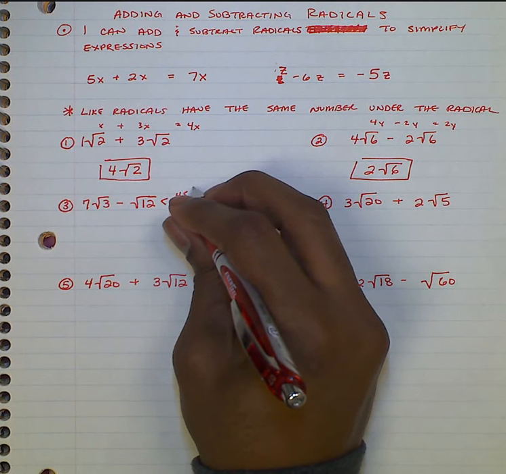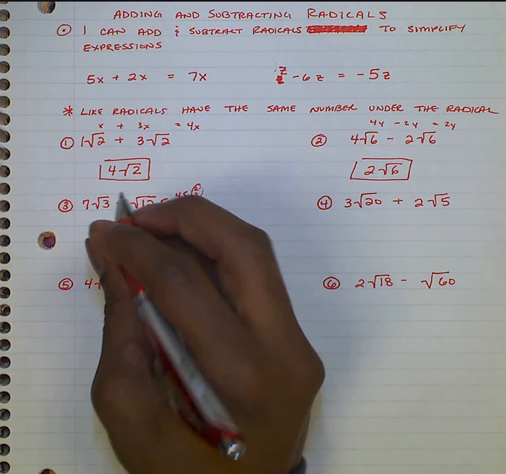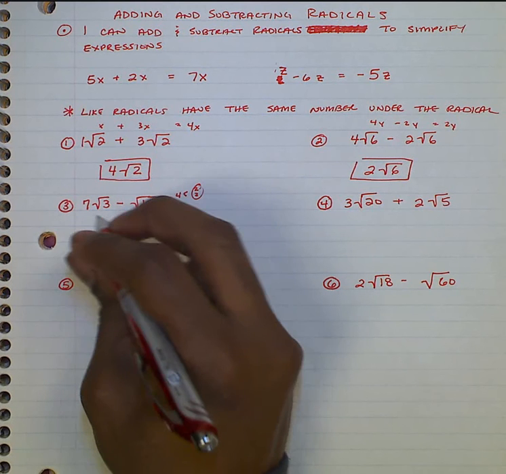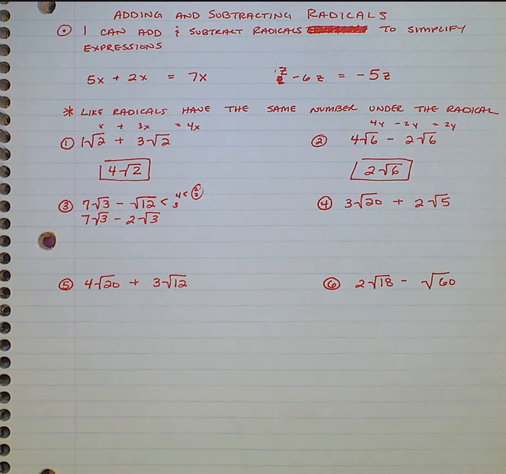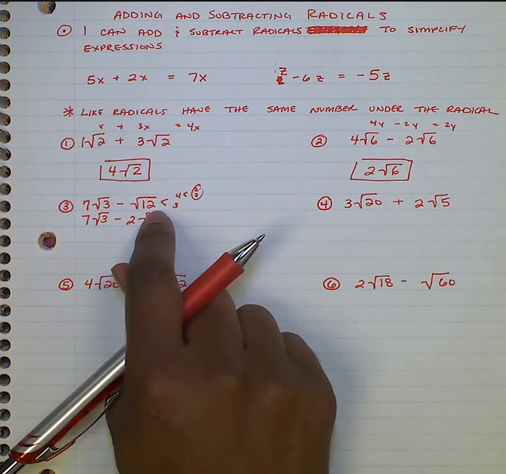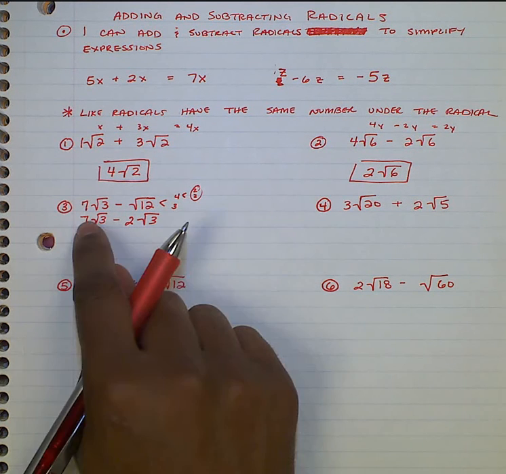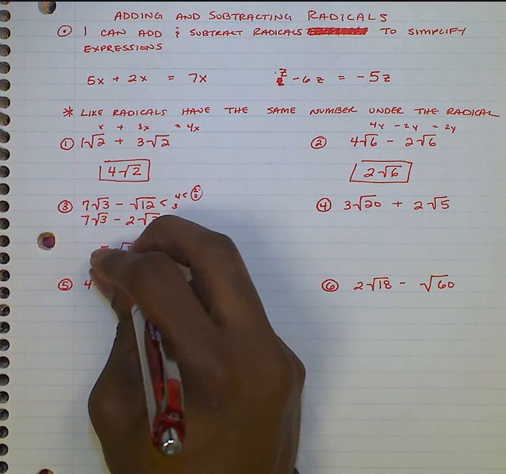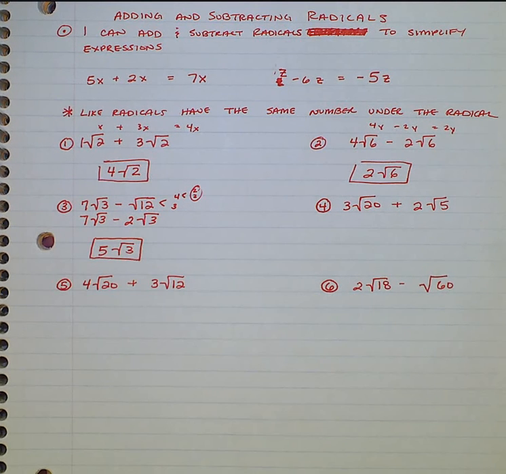Okay, and so I'm going to simplify this. Radical 12 is actually 2 radical 3. And so then my problem is 7 radical 3 minus 2 radical 3. Okay, so now at the beginning of the problem they weren't the same. I simplified it and they became the same. And so 7 radical 3 minus 2 radical 3 is 5 radical 3. Now there's no guarantee that it'll always happen that way, that when you simplify it, it will become the same. But we always have to try.